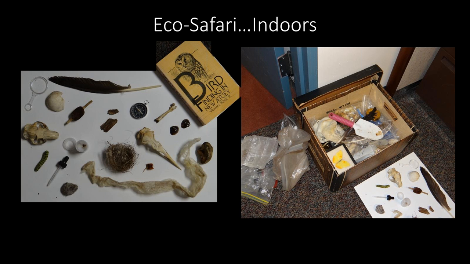The stuff on the left is just a collection of things that you can take into the classroom and include in your discussion. Many of these things are found naturally on the property, in different ecosystems, when you're out wandering in a park, or in your own backyard. Then we just store them in plastic bags, and you can use these things over and over again for years. You can do this if it's raining outside and you can't bring the kids out.